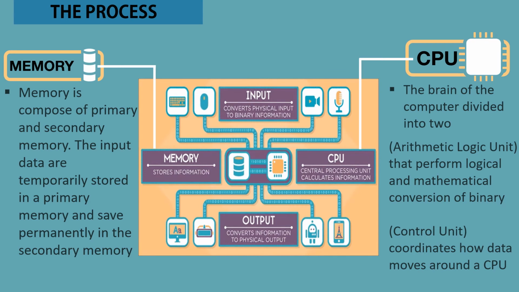The function of the arithmetic logic unit is to perform logical and mathematical conversion of binary. It means that from the input device, the raw data is converted into binary 1 and 0. The arithmetic logic unit catches the data and then converts or calculates logically the information in order to give it back to the output unit.